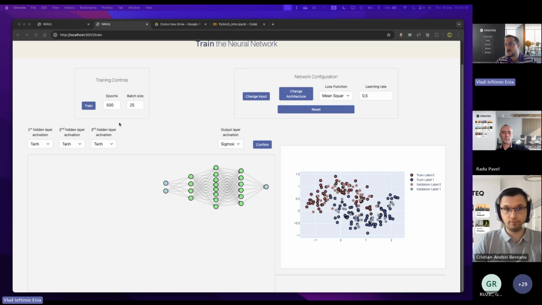But if you start from scratch, you have to define these things for yourself. You have to set the shape of the network, what activation function you use, what optimizer you use.